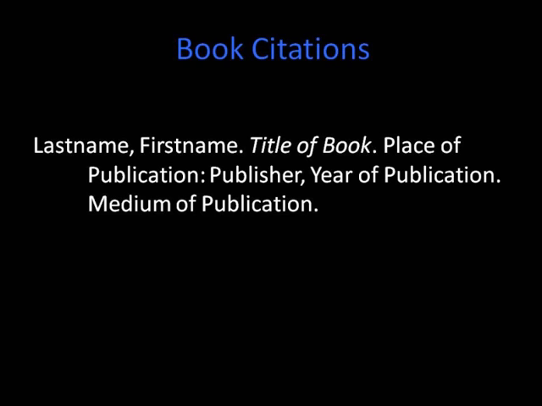Lastly, you must include the medium of the publication. The medium refers to the format of the source. If it's a physical book, magazine, or newspaper with pages that you can actually turn, then you would write the word print, followed by a period. If it's an electronic source, or you got it from the internet, you would write the word web. The punctuation in your citation is important, so be sure to follow the examples carefully in your style guide.